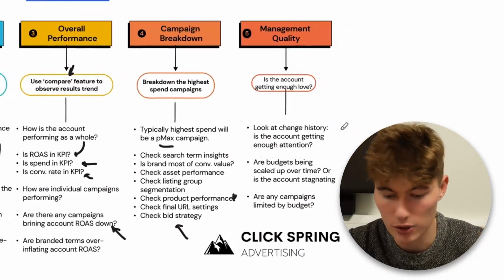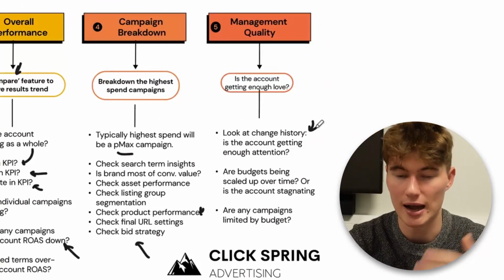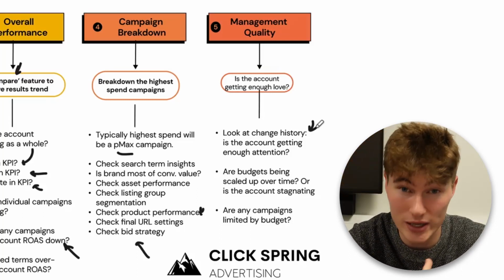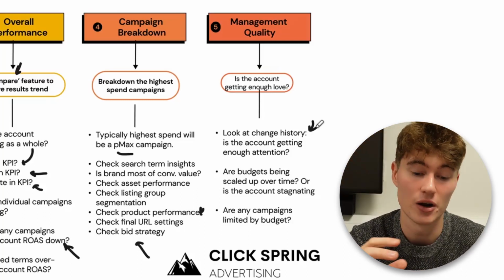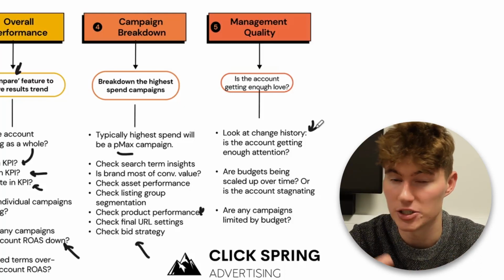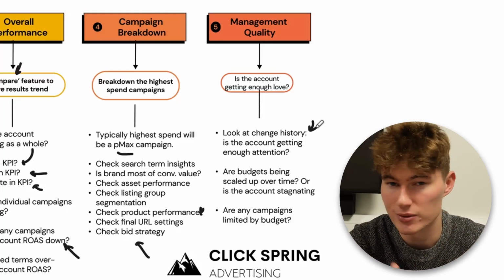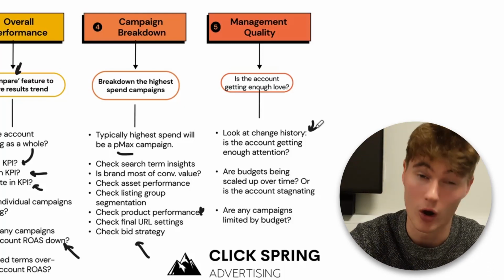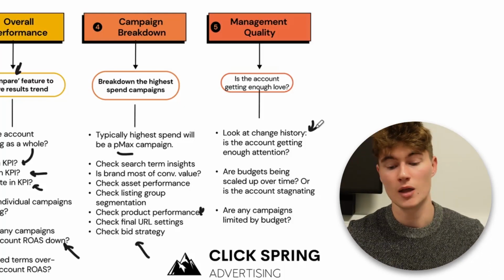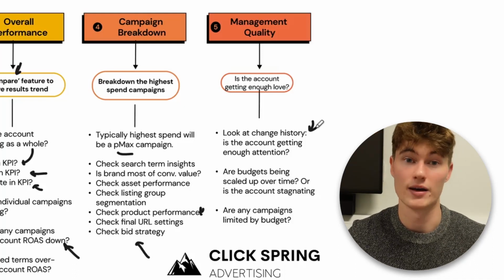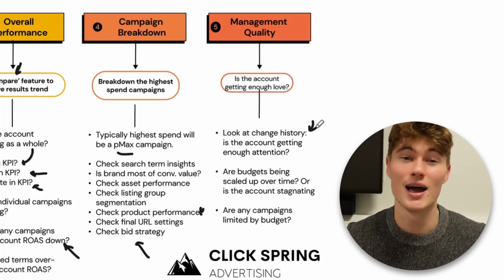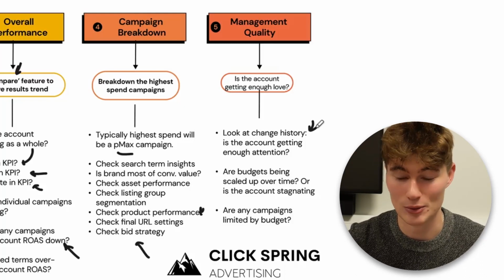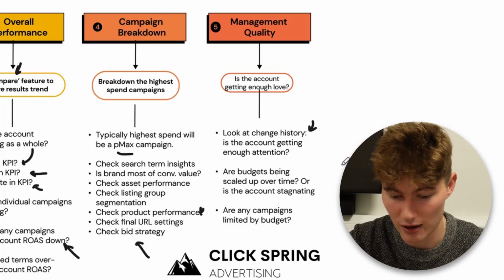Okay, so look at things like the change history. Is the account, for example, our Performance Max campaigns, being optimized on a weekly basis at least? Are overall campaign changes being made, is the frequency acceptable? We should be seeing multiple changes at least a week. Now, of course, you don't want to over-optimize. That's just as bad. But I've seen accounts where there haven't been changes in 3 months, and I can promise you there are almost no situations where that is acceptable. Okay, so make sure the account is getting enough love.